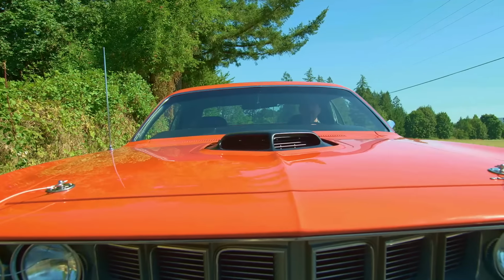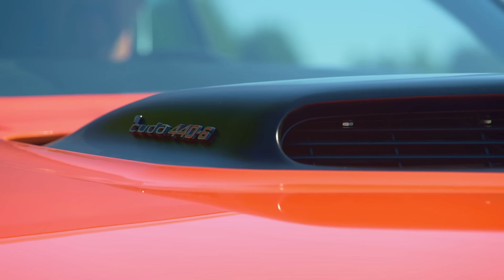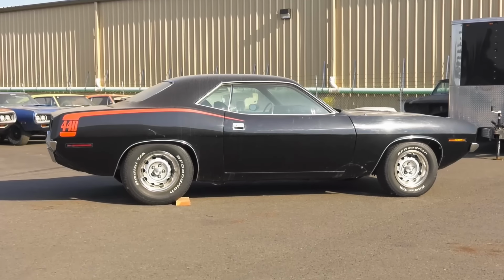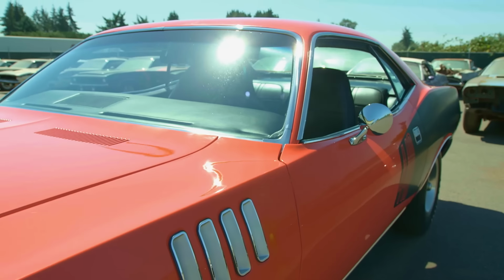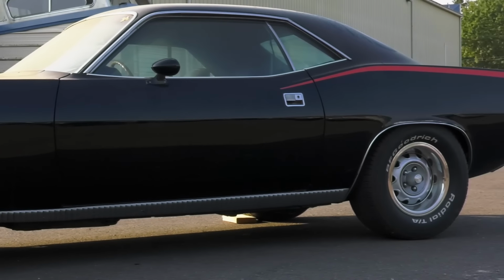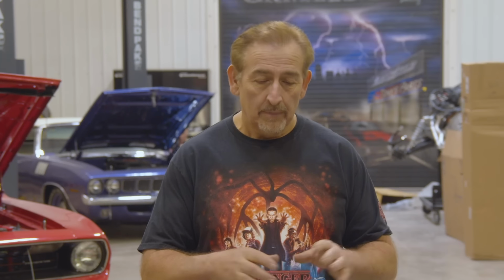A 70 and a 71 Cuda use, if they have the same option hoods, they'd use the same hood, the same fenders, the same bumpers, the same doors, the same deck lid. For the most part, that's all true. Overall, they're identical. Subtle changes were made in some ways, such as the outside mirrors were a little different in 1971 than they were in 1970. They got bigger. Some of the changes that weren't as subtle is like the front end of the 71 Cuda.